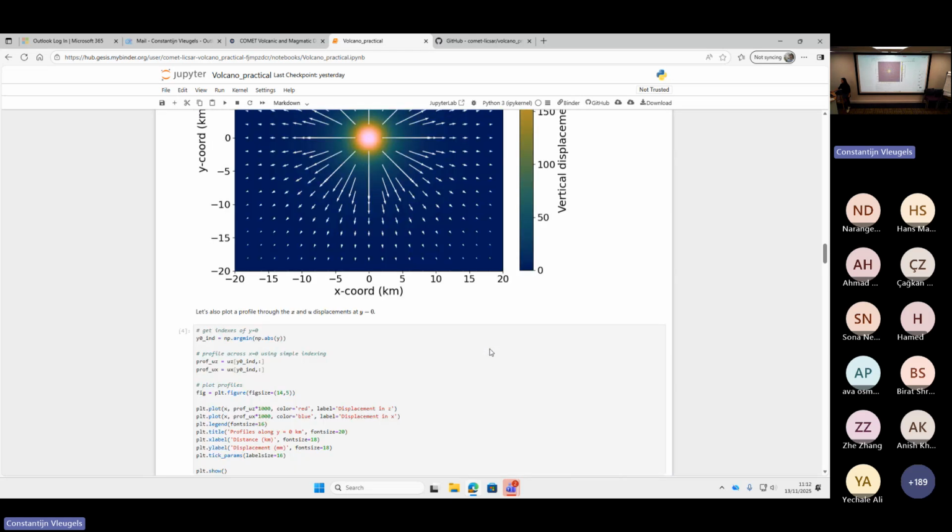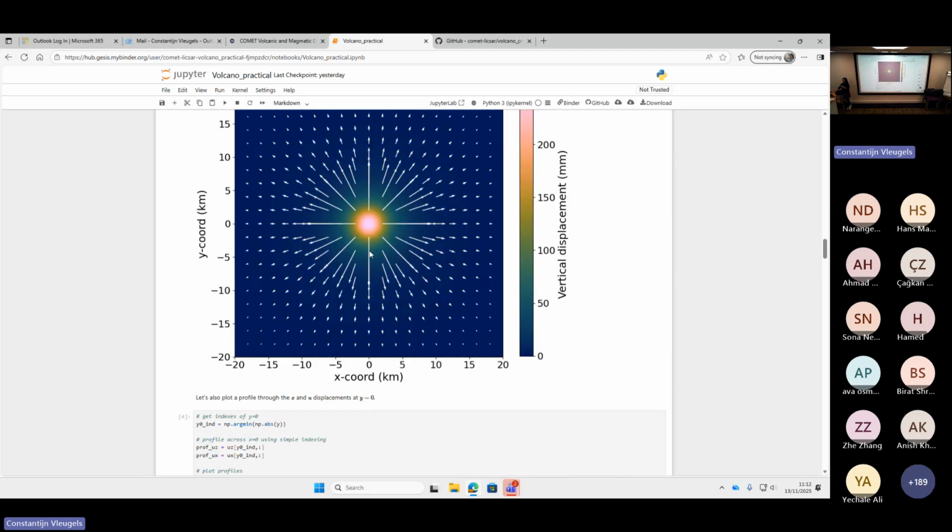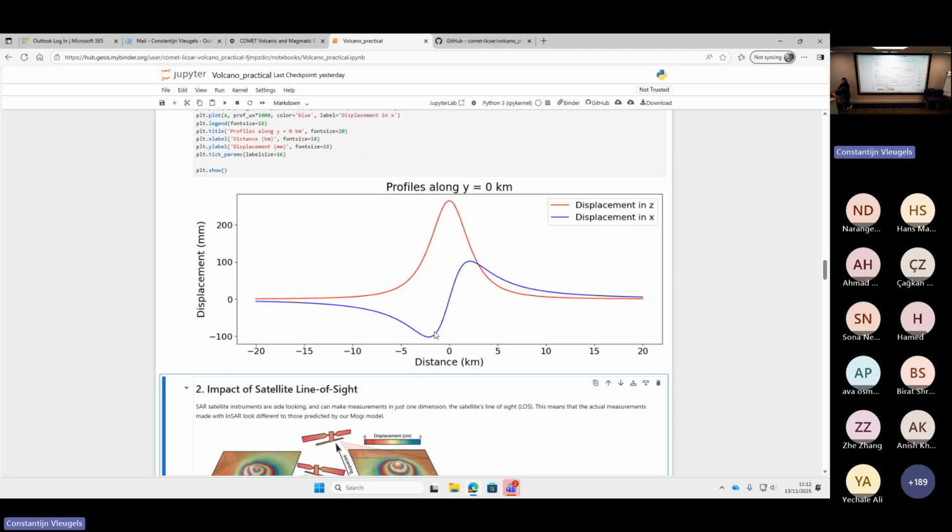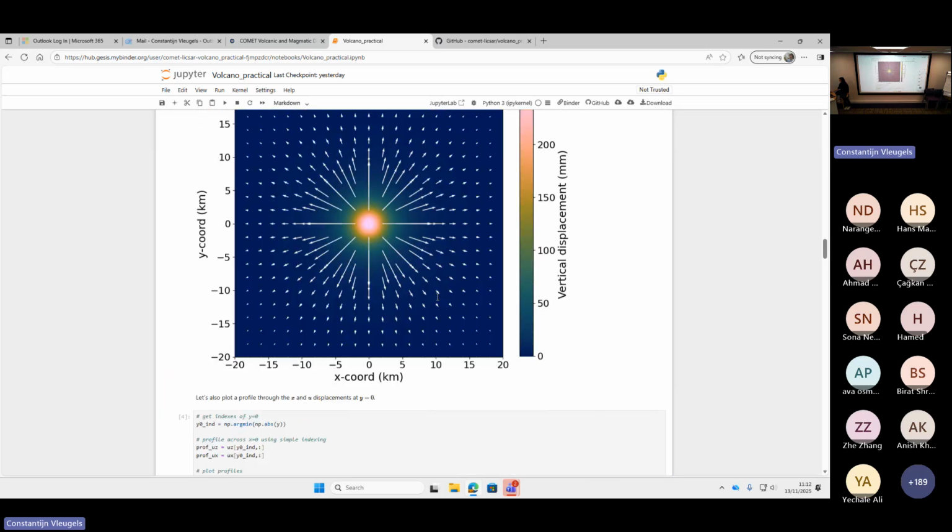So this profile allows us to check where the center of this source should be. Same with the horizontal displacement in X.